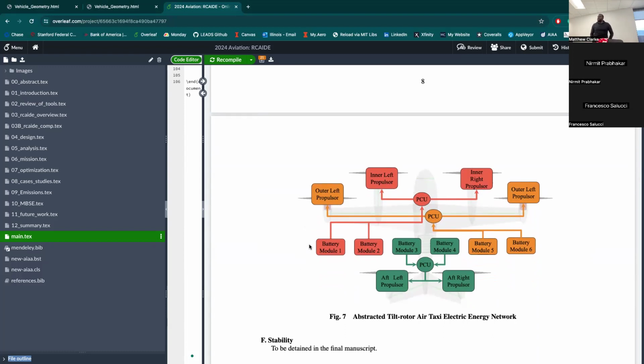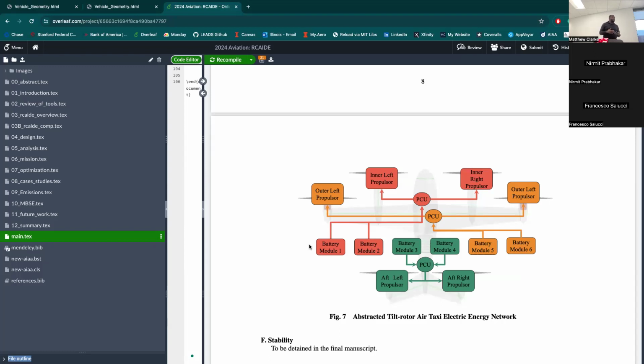Anyway, for an electric architecture, the interesting thing about how we model electric architectures now is that because we are using the idea of a distributor having multiple propulsors and multiple energy sources, for the first time we can model multiple distributors. For an electric aircraft, these are called buses.